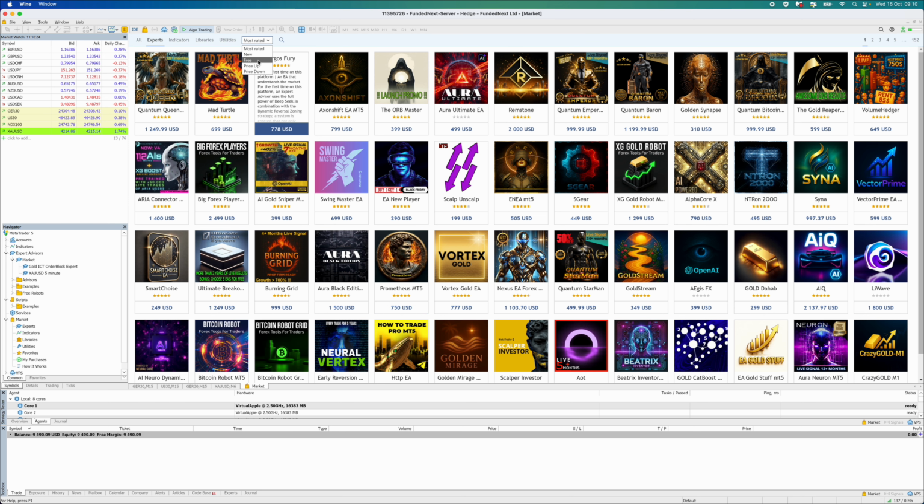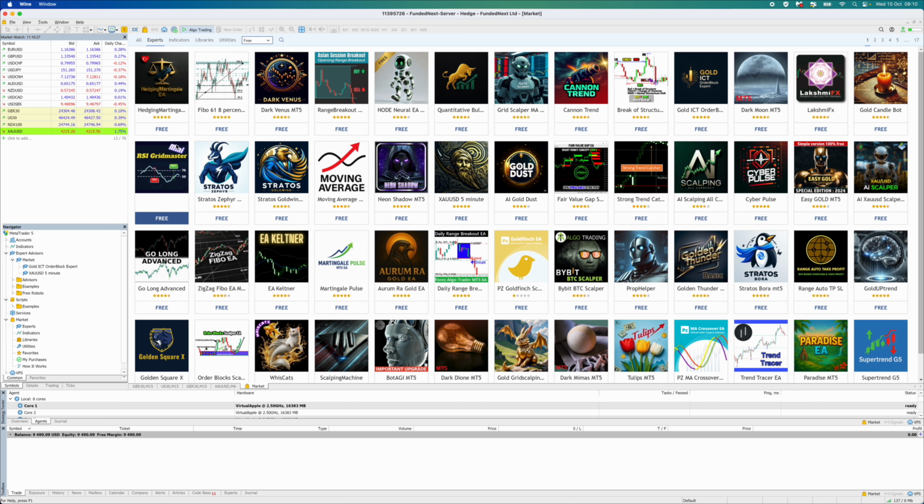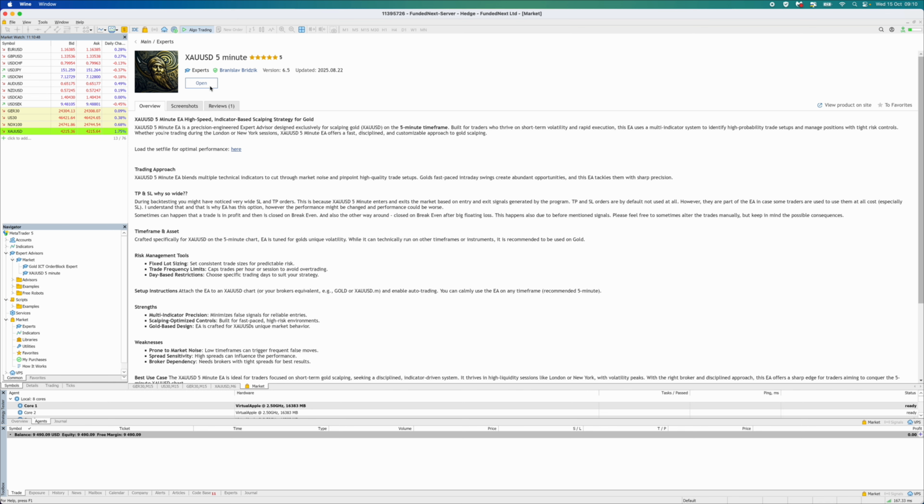So if you go to the drop down menu, select free, there are also some half decent free ones that you can use on here, which will trade for you on a demo account if you just want to see how they perform before risking any personal money. Now what we can do is we can find the one that we want. So for example, I will go to XAU USD 5 minute, click on this one, and then you simply want to click on download.